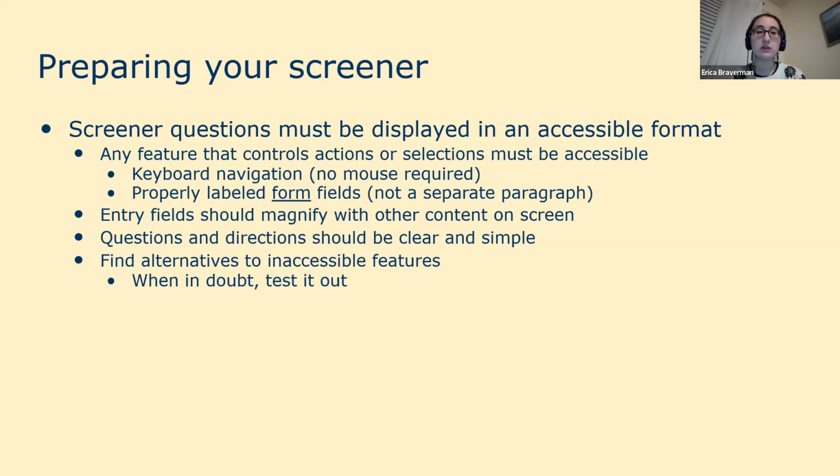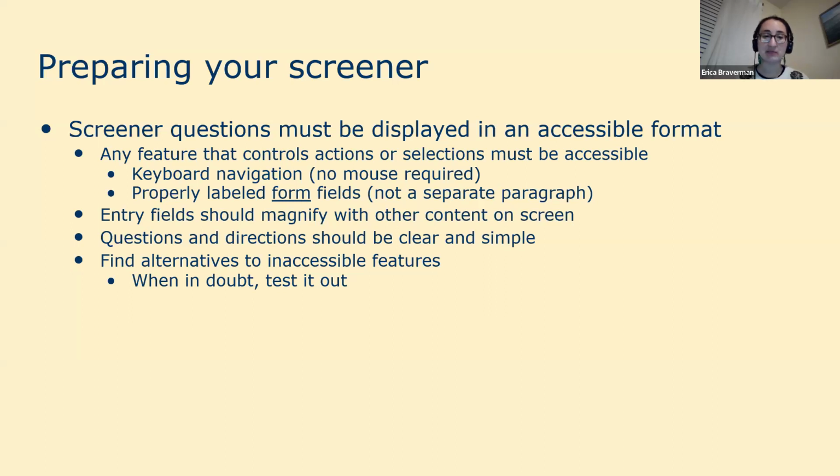And if you're using a form builder with a lot of different options, like maybe date pickers or drop-down menus, things like that, some of those more complex features might have accessibility barriers. When in doubt, test it out or find an alternate. I had real trouble with those, so I typically use Google Forms. I found their simple questions to work really well for me. It's not a paid endorsement, but it sure does work.